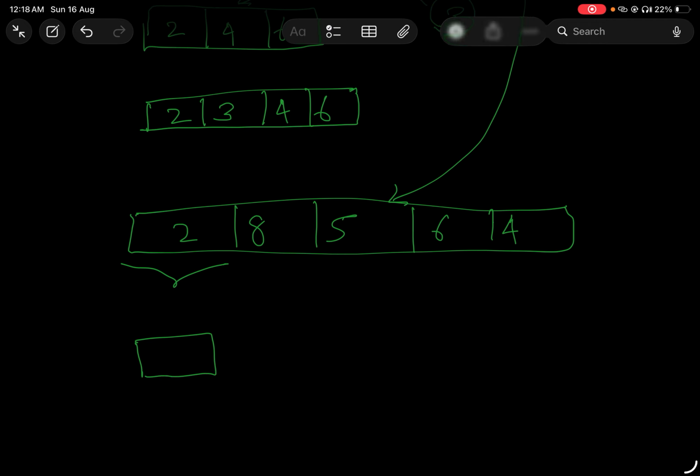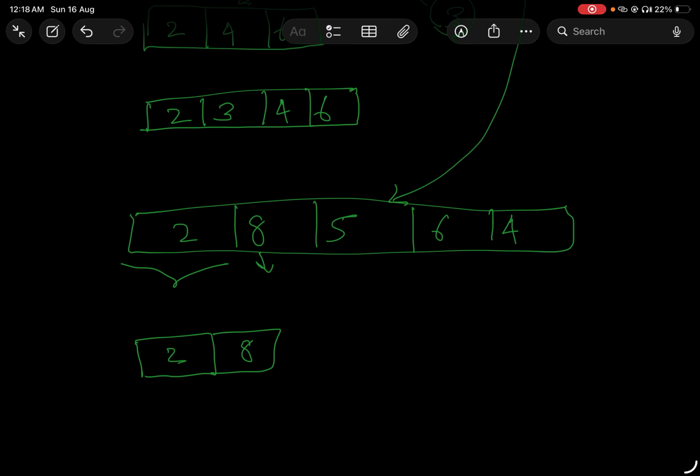Now we'll start our iteration from here, that is 8. Our duty is to insert this 8 at the right position in the sorted array, which is 2. So where will you insert this 8? It will be inserted just beside the 2. Then the new array will be 2 and 8.